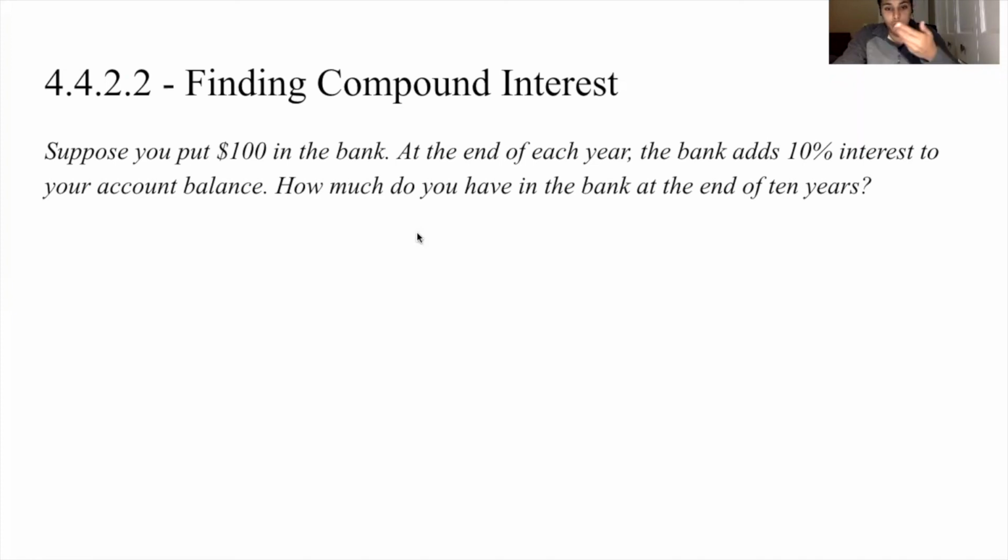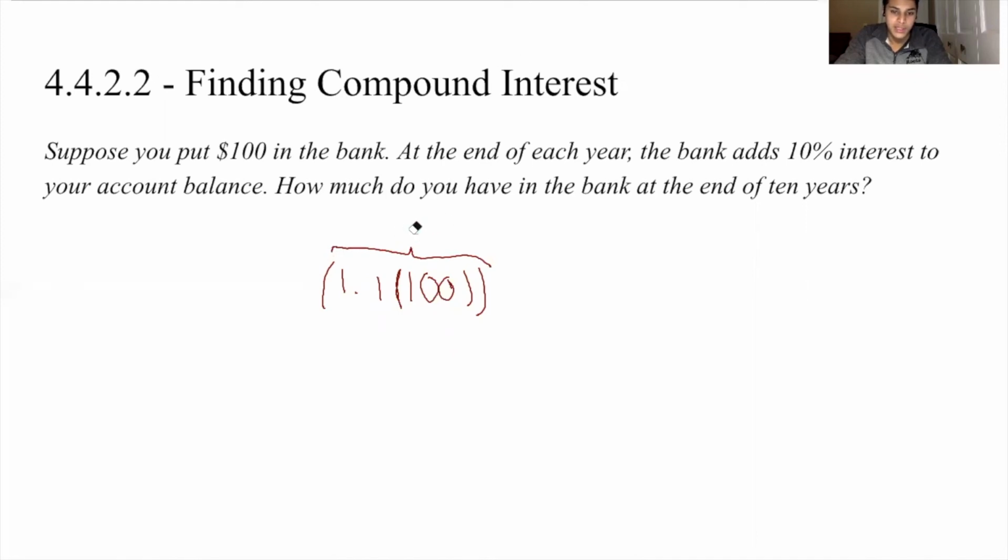Well, we're going to actually create the equation that's used to find the answer using compound interest. So I start with $100 in the bank. So if I were just to compound for 1 year, find the interest for 1 year, then I would multiply by 1.1. So it'd just be 1.1 times 100. And that's really simple. That doesn't change from simple interest to compound interest. But that's where it gets a little bit more complicated. So when I multiply by 1.1, I end up with $110, right? So we're just going to put this in parentheses and say, this is going to be equal to $110. And just keep that in mind.